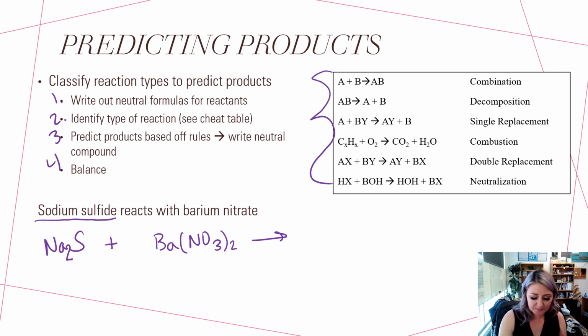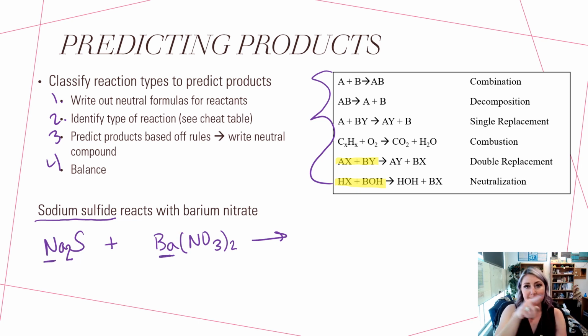My next job is to come to my list and figure out which of these have 2 compounds to start. It's not combination, it's not decomposition, that only has 1. It's not single replacement because I don't have a single element and a compound. Okay, we are between double replacement or neutralization. And remember, your trick here is if you treat them both like a double replacement and you swap your cations, you will be able to correctly predict products for neutralization as well. You won't be able to identify the right type, but it'll get you far. Okay, so this is definitely double replacement, so I'm going to treat this as a double replacement.